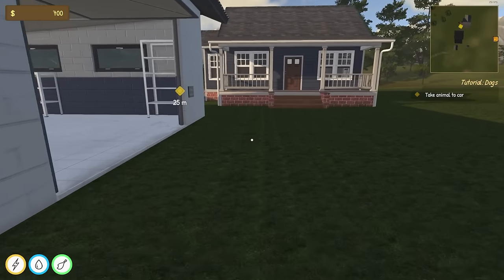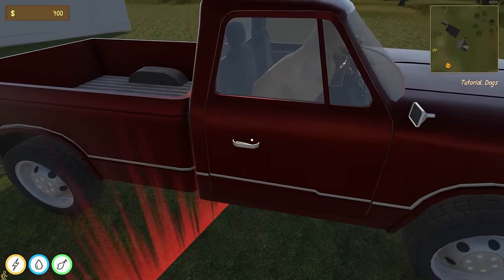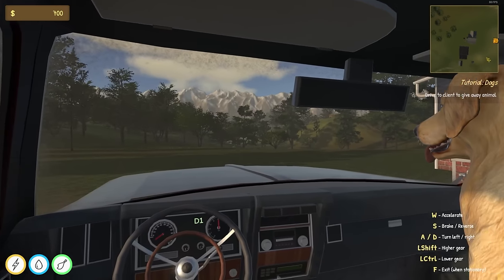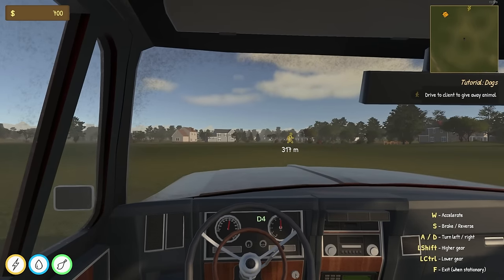You're a smart girl. So in my defense with the first mini game, I think it would be nice in the directions to say, you know, push the keys. Maybe it did, I don't know, but push the keys when you're prompted or something like that. Drive to client to give away animal. Okay, we're just booking it across this land again.